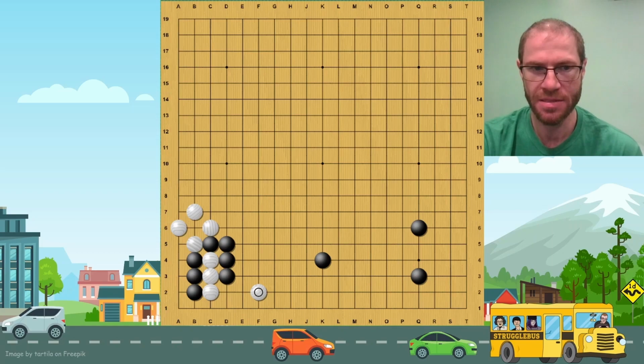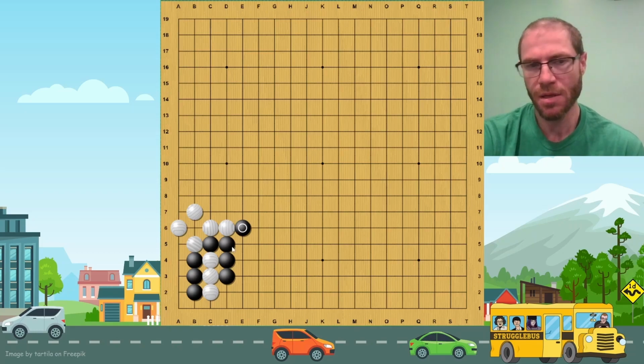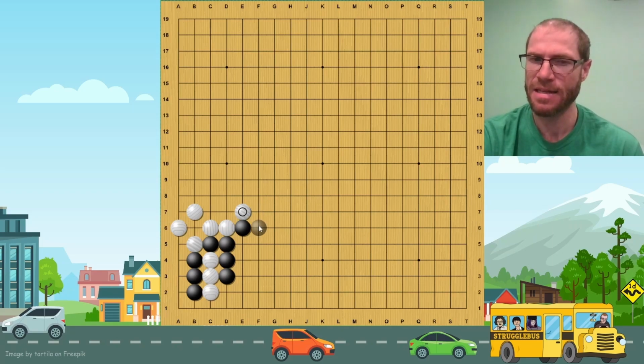But it also has another fun little trick that goes with it. So after black plays here, white can choose to push out, and black naturally wants to hane. And then white can hane this, and black would naturally also want to be able to hane this. The problem is he can't. He should extend. But what happens if black does hane?